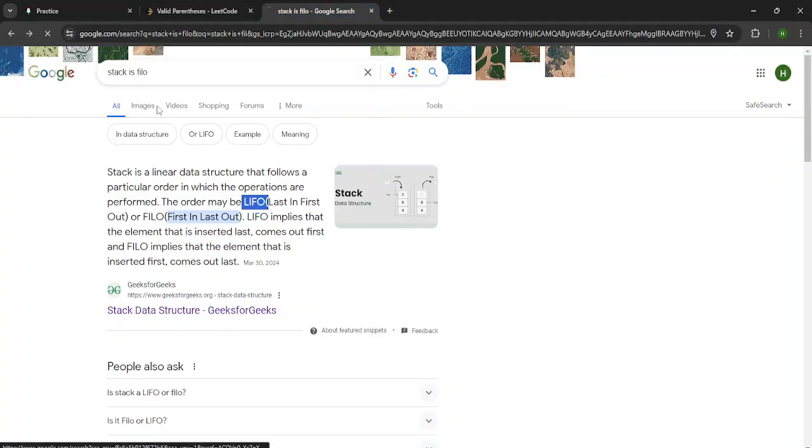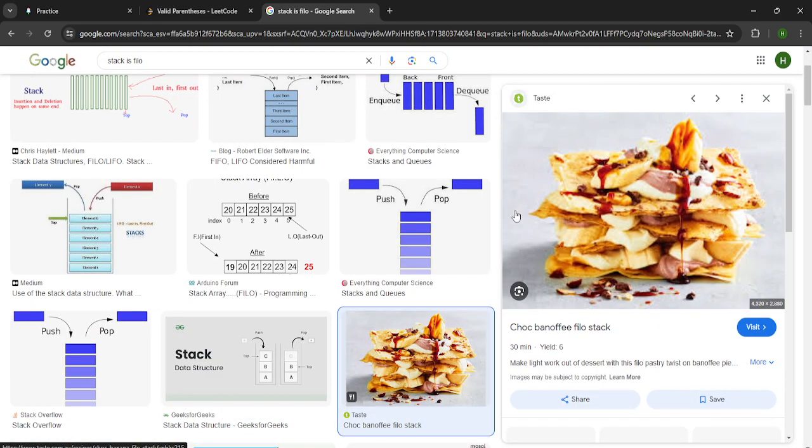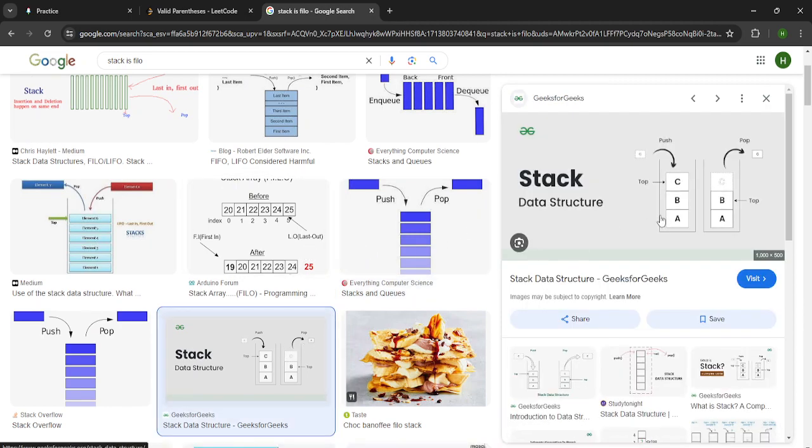If you go here in the images, you could see some of the operations. So we have the top has C, and then B, and then A. First was A, then B, and then C: A was added, then B was added, then C was added.